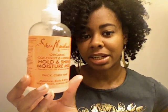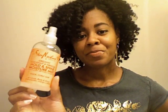Next are my spritzers. The Lavish Curls — my friend and I did a product swap and she didn't like it, but for me it works wonders. It's really thick. I spray it on my hair after I detangle and it leaves my hair very soft. I'll definitely get this again — I think she got it from Target. The SheaMoisture Hibiscus Hold and Shine — do not like. It made my hair sticky, no shine, no hold, nothing. My DIY mix is way better than this and I will not buy it again.